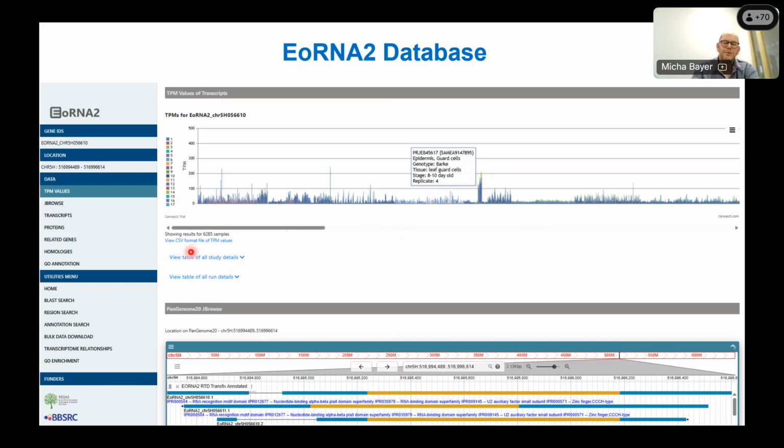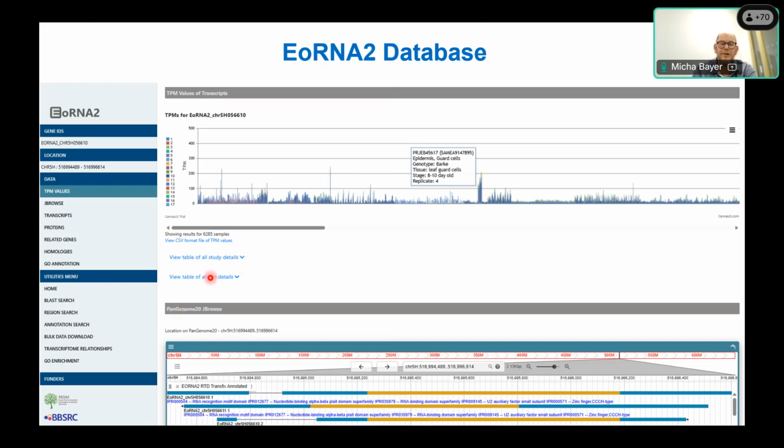What we also offer is an Excel file sheet with all the TPM values. You can just click on that there, and download all that information to your own computer and do the analysis that you want. You can adapt what you look at by looking at the study details. There are 171 different studies with 6,000 different samples. You can load that up, and then be more selective in what you look at instead of looking at everything.